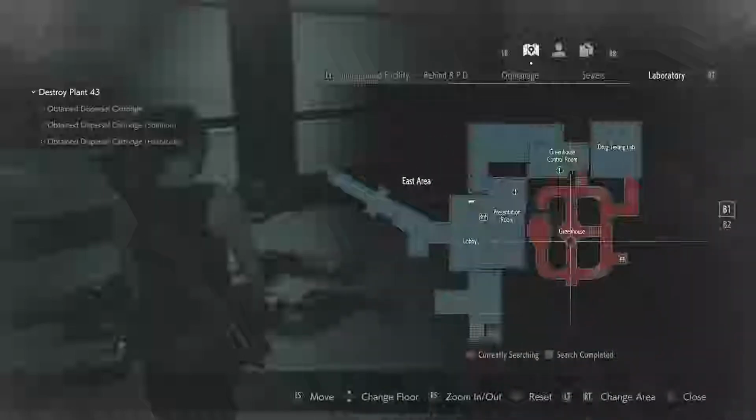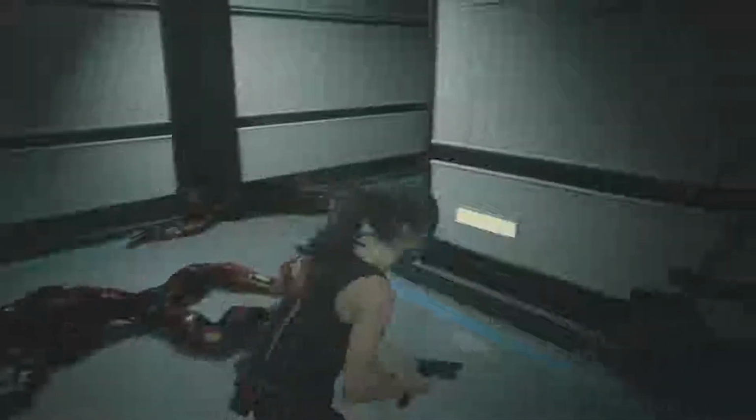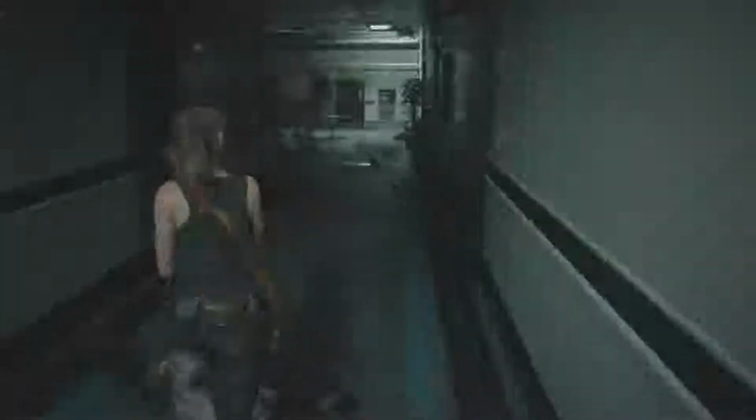We need to go and use the Plant 43 solution, and then we're going to get the upgraded electronic chip. Then we're going to move on to the next part of the lab. So yeah, we're making some really good progress right now. Not too far from the end of the game, I don't think, which is awesome. I'm super happy about that.